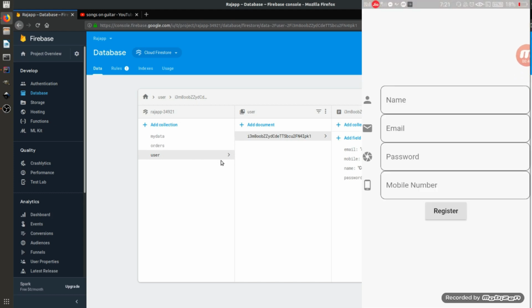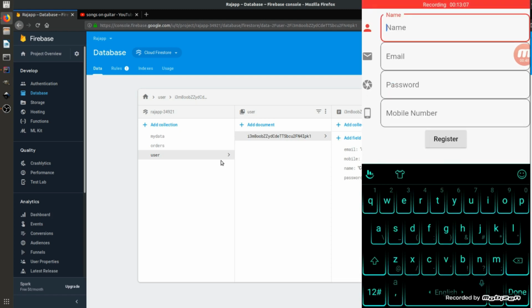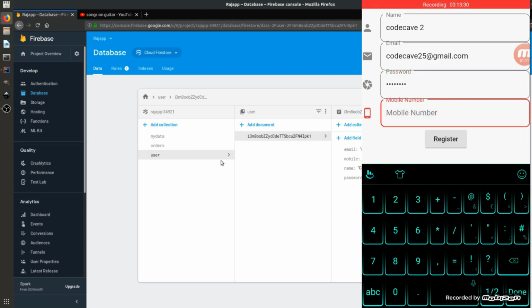So I am going to add some data like CodeCave 2, and let us give a username CodeCave 25 @gmail.com. Password will be password. Okay, and after that 98766543210, and I will register this data.